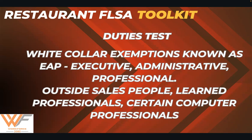Well, administrative and professional, they're almost the exact same where they both can potentially have decisions that affect matters of significance for the business. So whatever they decide could affect the business financially, but it also means that they are utilizing independent discretion where they're making decisions on their own. They don't have to go through a manager to make this decision. They get to decide how to do it the best of their ability. So in other words, they're utilizing their own independent discretion and their own decisions.